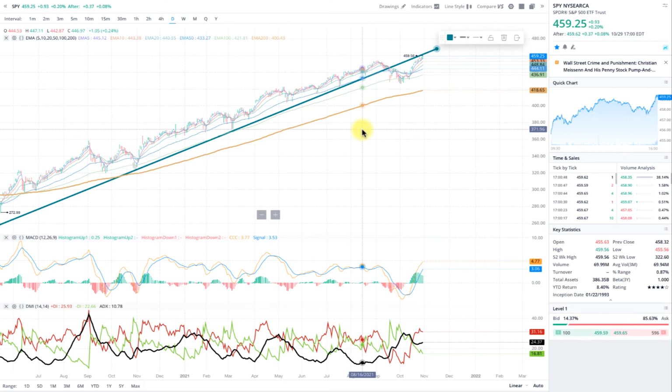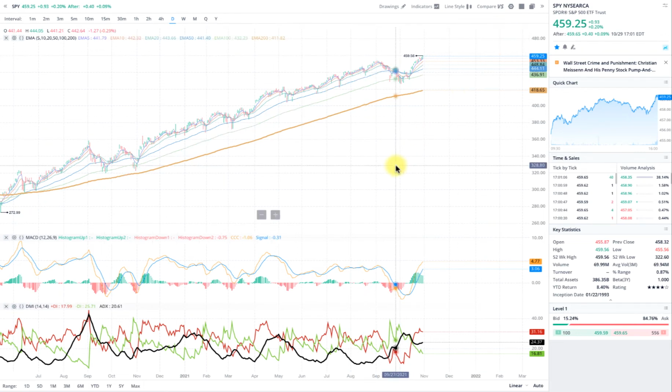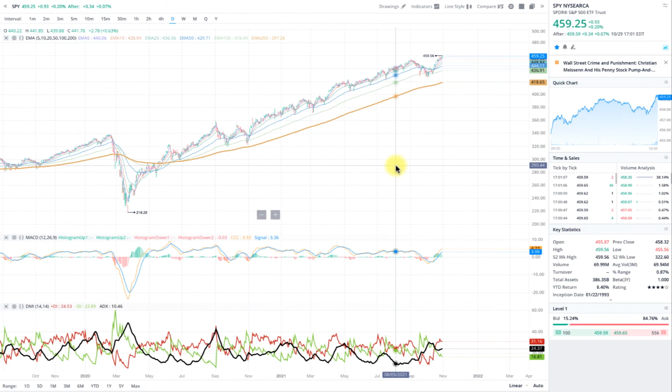Another thing is that I like to stick with the technicals, but seasonality suggests that the market can rally very strongly into the end of the year. That said, I do want to take a broader look at the S&P, and I will do that over the weekend in a separate video because there are a lot of things going on, a lot of moving parts, and I have to say, even though the market looks a little crazy right now, a lot of those moving parts do suggest higher prices ahead.